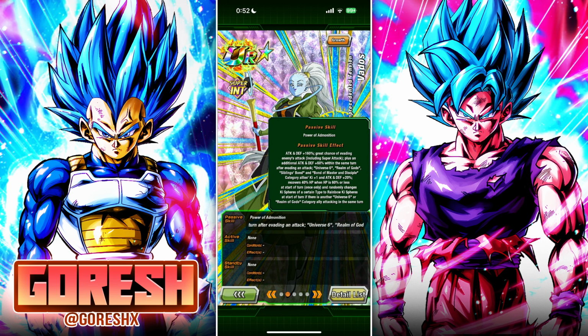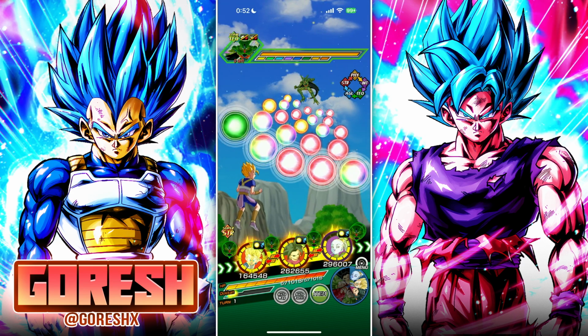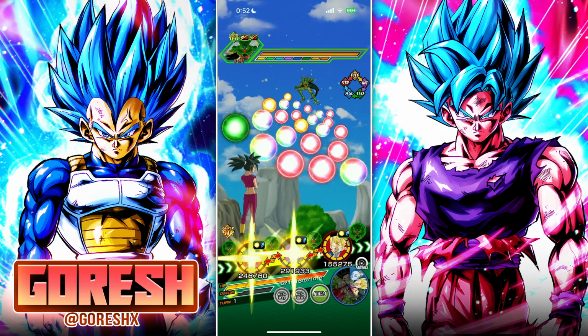Keep in mind that for Vados' support, the way it works is the more categories you fall under for this passive, the more ticks or the more activations of the support buff you're getting. So if you're a character that is in Universe 6 and Realm of Gods and Siblings Bond, you're going to be getting 3 key and 60% attack and defense from this passive. But of course, KEFLA is only going to get the 1 instance of that. I'm going to keep Vados around for now, I think.